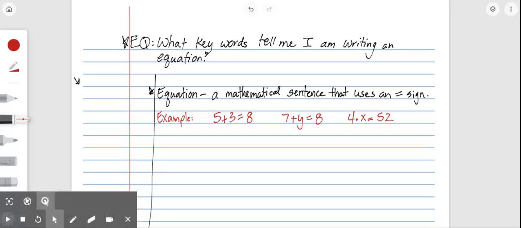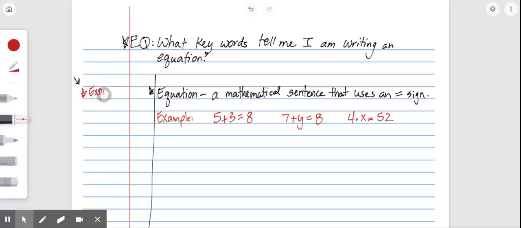All right. Again, we're going to note on the left that the only difference is that expressions don't have an equal sign, okay? So an expression is something like 5 plus 3 or y plus 7 or 4 times x, okay? Equations have that equal sign. They set one side of an expression equal to another. So what we're going to do today is we're going to use what we already know about writing expressions to write some equations. When you're writing an equation, there are some key words that mean equal.